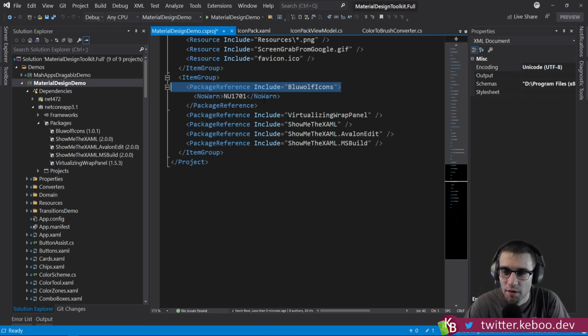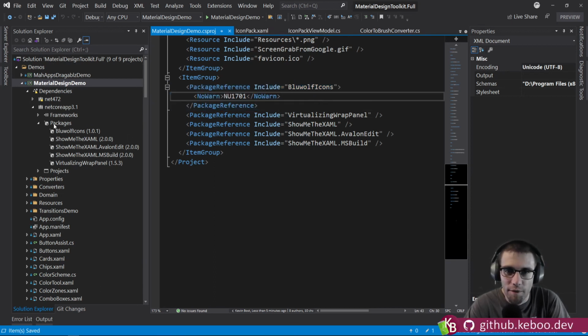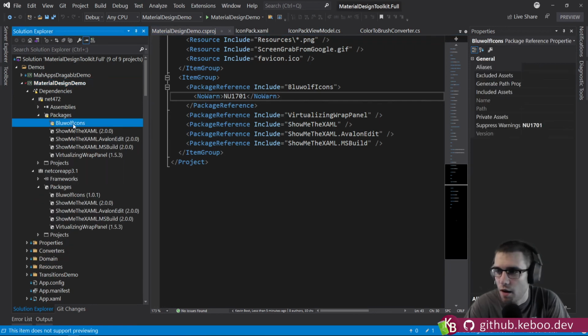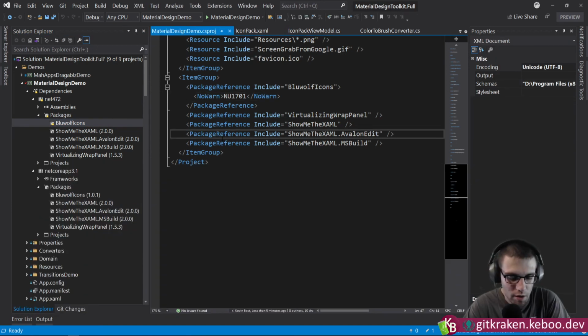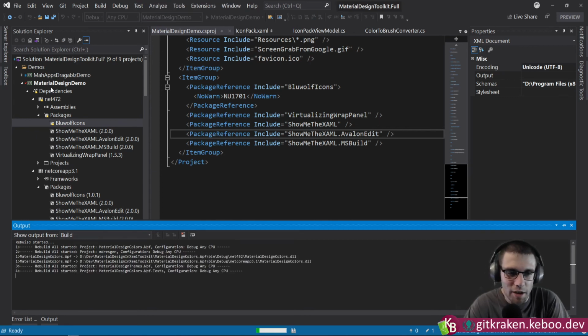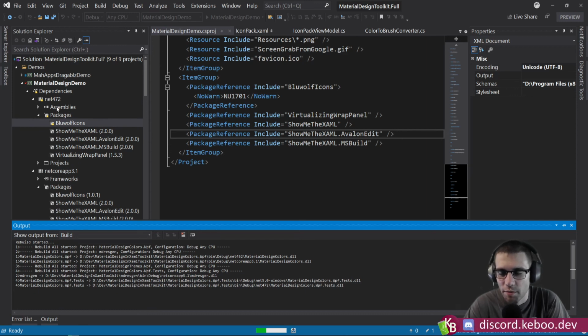I wonder why this thing's now showing me an error. Let's just rebuild and see. This could just be a designer issue. Again, the centralized package management is kind of a newish thing, and the Visual Studio UI sometimes gets a little bit confused. It obviously works, but sometimes the state of it doesn't seem like it's quite all there.